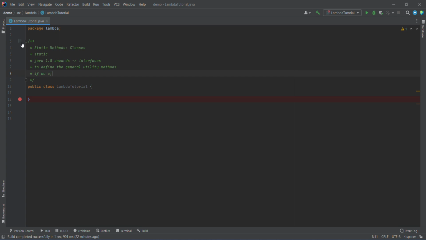If we declare a utility static method inside classes, then this is very costly to load these classes and create these classes.